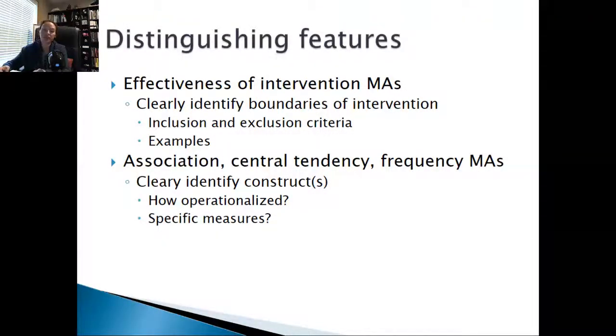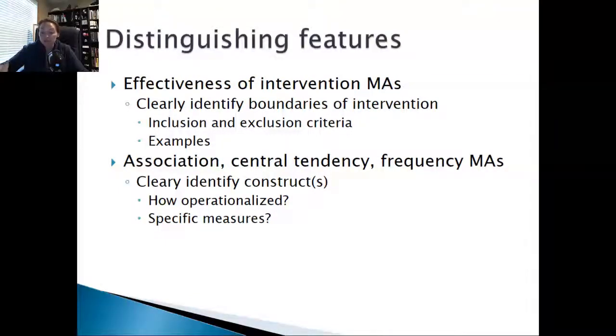For central tendency, the main key here is you want to clearly state the measure that you're using, because remember, for this, you'd be using the same measure. So you want to go into detail about who that measure was developed for, like what populations, what the purpose of it is, how it's used, things like that.